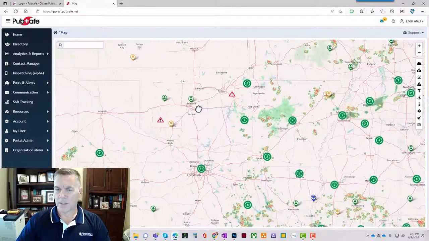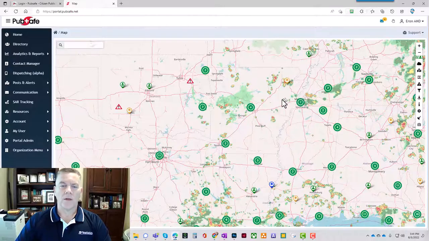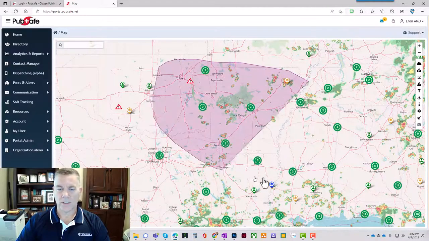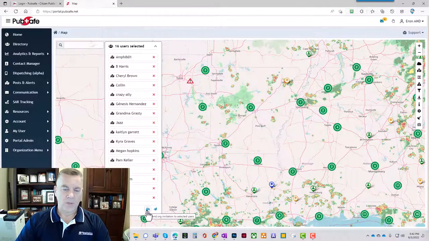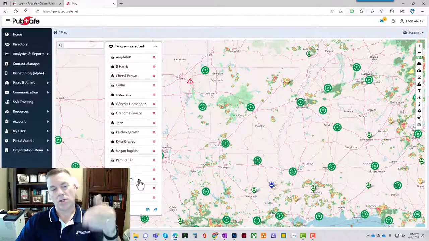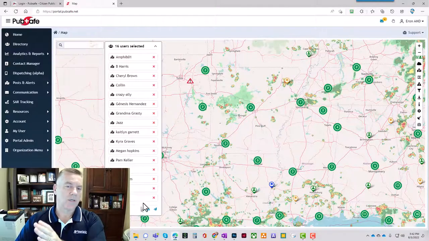You can then also select people on the map, and the selection tool offers a couple different things, and it really depends on what level of access you have, what type of organization you are. Pro NGO users and organizations can only communicate with their members, right? So, if you're the Cajun Navy and you've got 20,000 members, you'd be able to communicate with all 20,000 of your members. You could draw a big circle around an area, like a big geographic region, and you could send everybody a message. You could do just like this. You want to exclude that guy for some reason, boom, now it builds this list, and you can then add or remove people to the list, and it may show some people on this list that are not part of the organization, but when it goes to send, it's going to exclude those people.